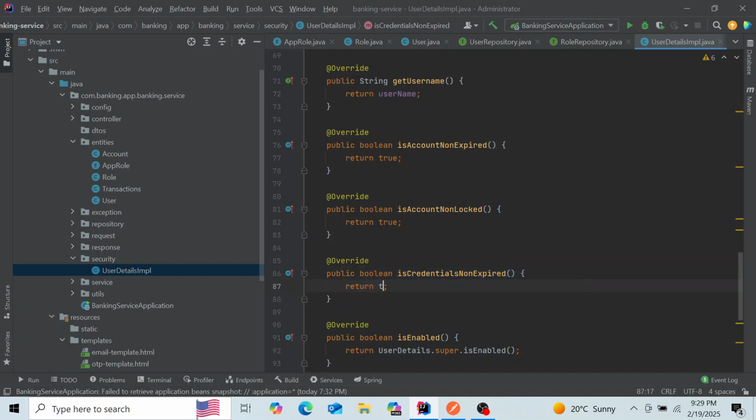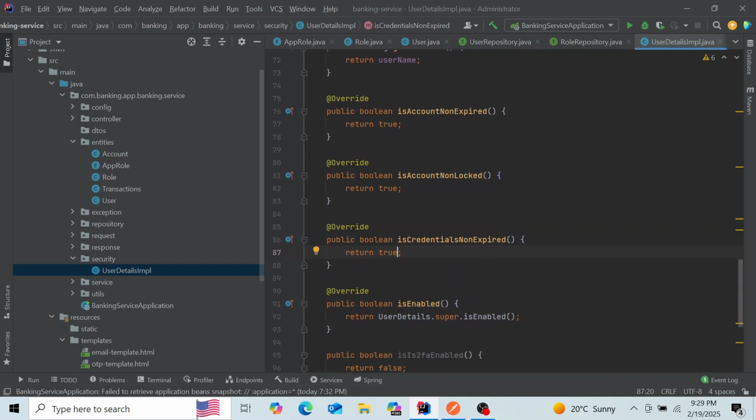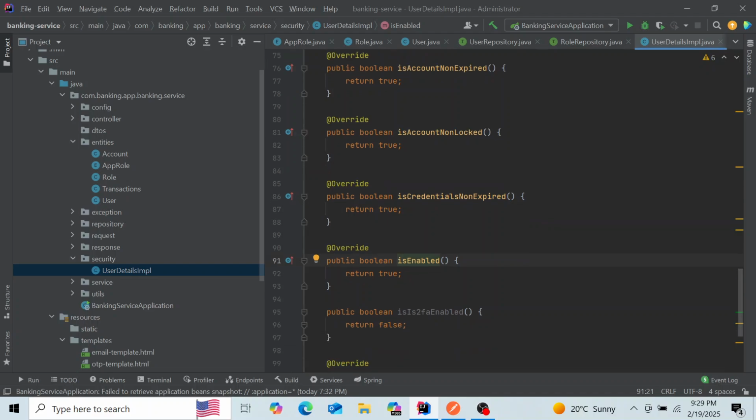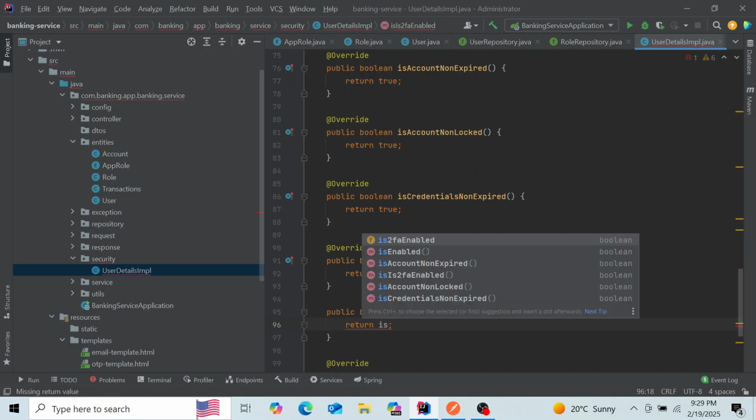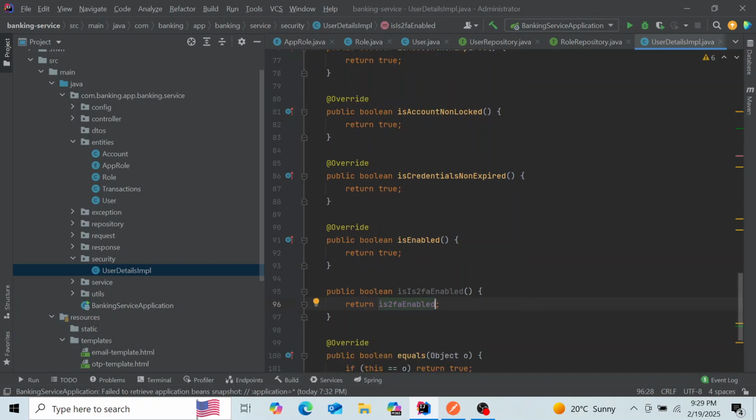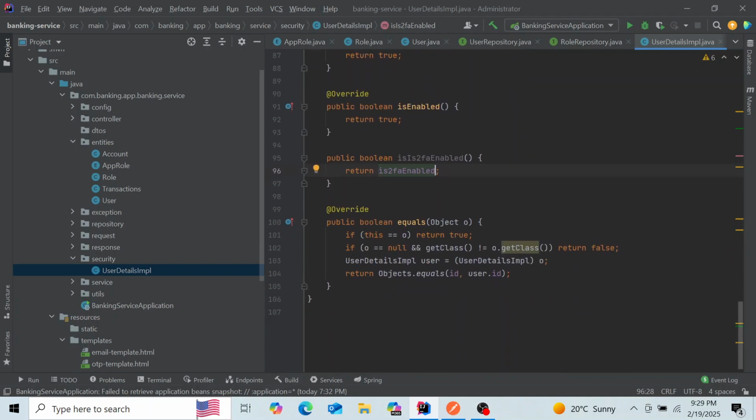This is a boolean and we need to return a true. So isEnabled, we also need to return as a true. We also want to return two-factor 2FA enabled, so I will return this as is2faEnabled. So that is all for this class.